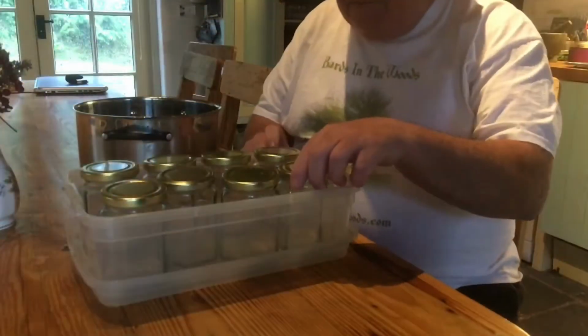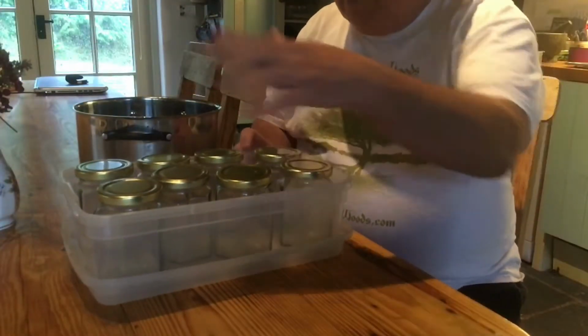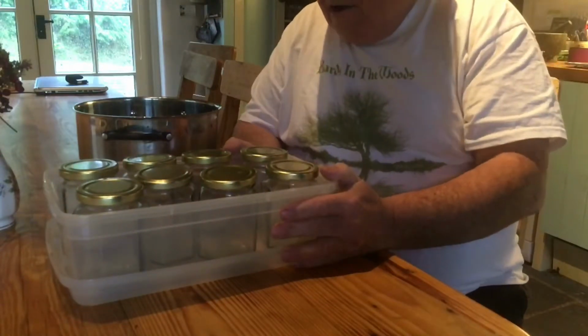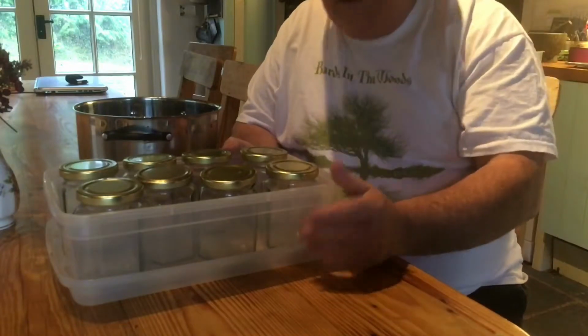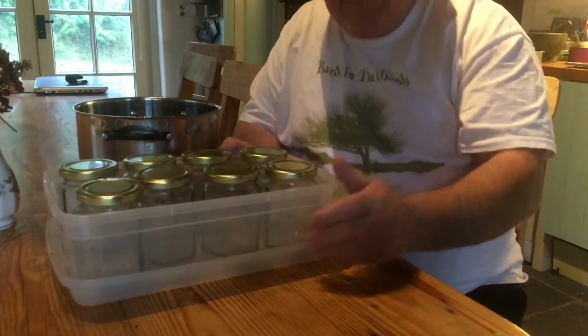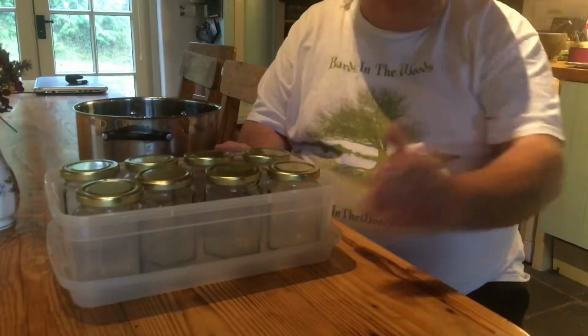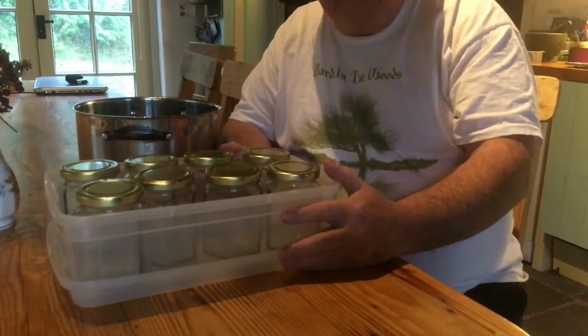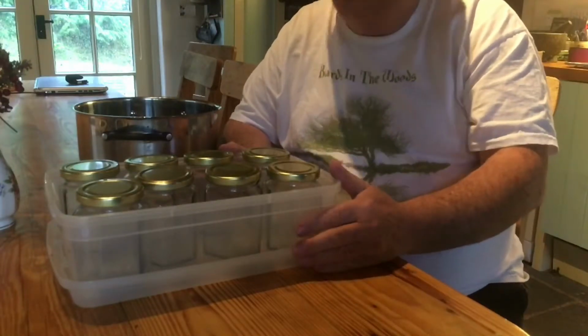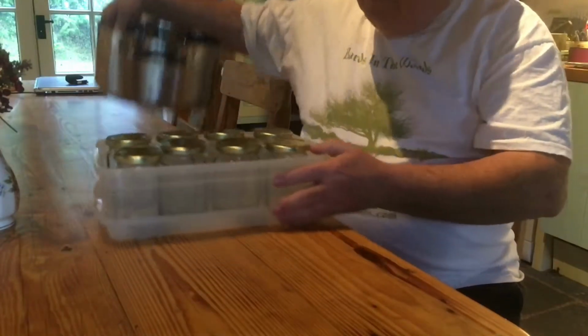So what I have are these pots. I've only got a few here. I've got 8 in this plastic container here. I'll only use a few. I think with the blackberry, hawthorn and apple jam, I'm only going to fill 2 of these up. I do have the white carrot and ginger jam. I don't think that's going to be ready today. It's still quite sloppy, but we'll see how that goes later on.